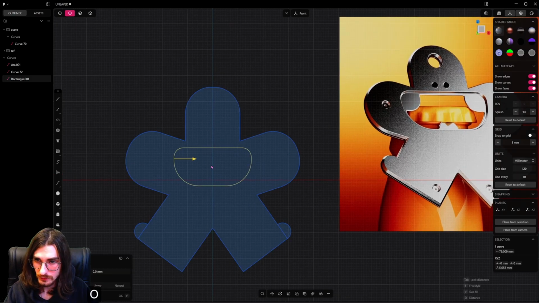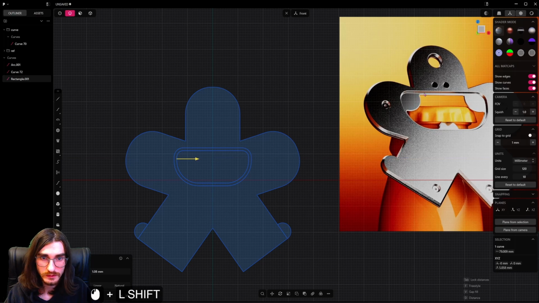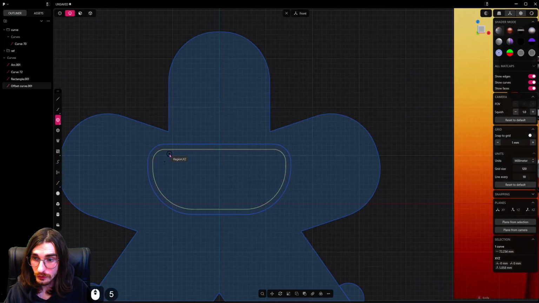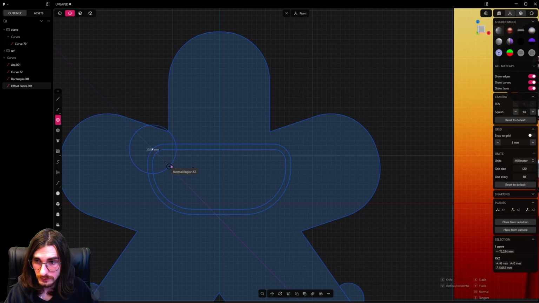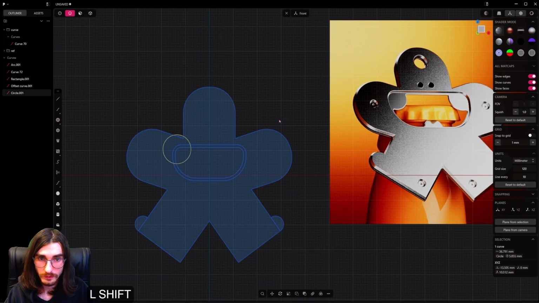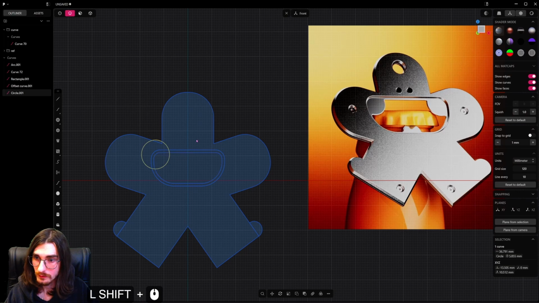I need to do the offset here just a little because we need this inner part. And we also need to take the circle, and I guess it should be over here, a little bit bigger, like this. Maybe bigger. What do you think? Yeah, I think it's bigger, like this.